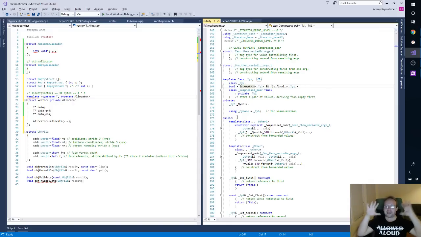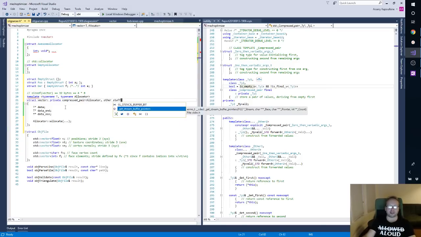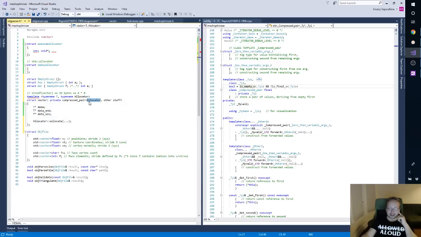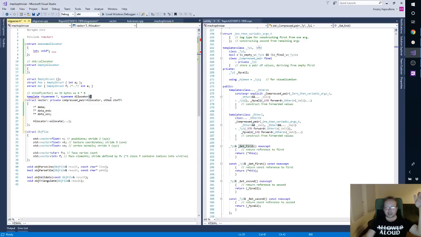So they say, this is an amazing construct that you can invent, which is called compressed pair. Imagine a pair of types that you can create a type out of that can hold a pair of values. But if the first type is empty, then the size of this pair is the same as the size of the second value. And then we say, maybe the vector should inherit from this compressed pair of allocator and other stuff, where this other stuff would be a struct that contains these values. To get the allocator, it's a pair, so you say give me the first element. And to get the other, you get the second element. And this is exactly what happens here.